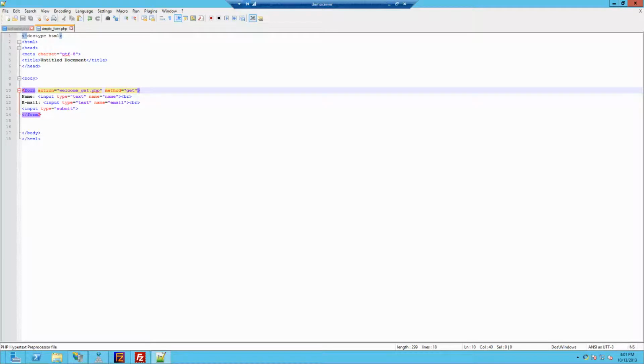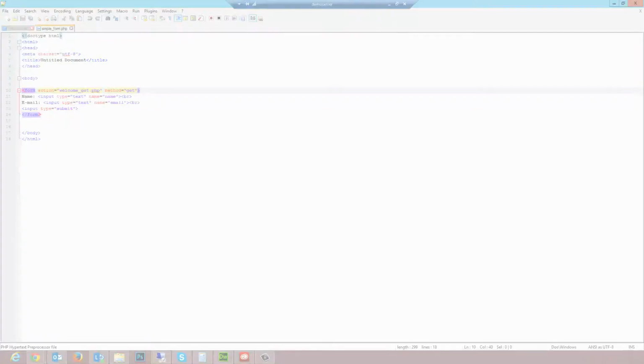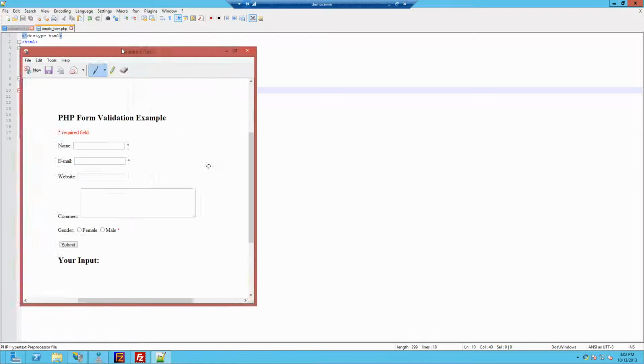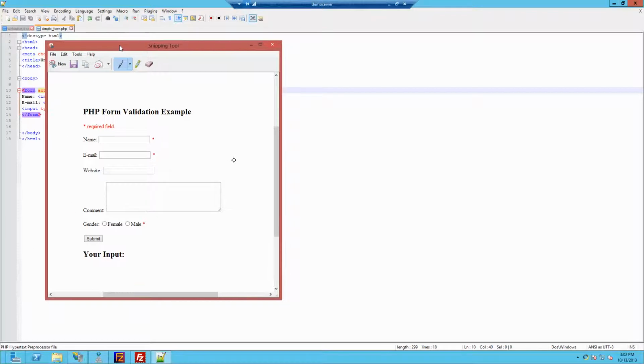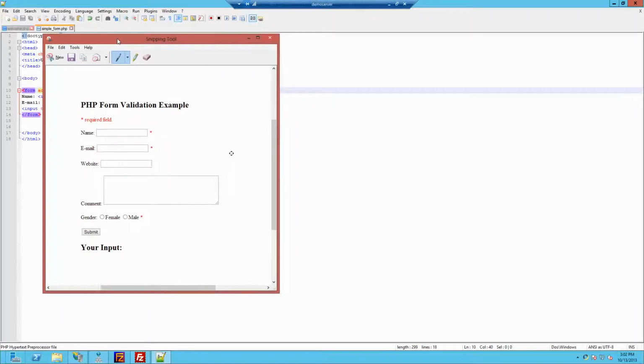So now I want to give you an idea of how PHP form validation can work in our instance, and I'm going to show you how to validate it so that we can make sure that our forms are secure and that hackers and spammers can't use it. I'm just going to show you a screenshot of a basic form. Right there is a basic form, and that's basically what we're going to create.